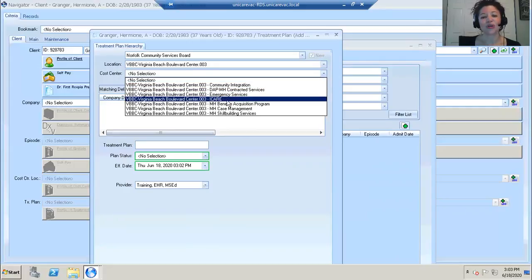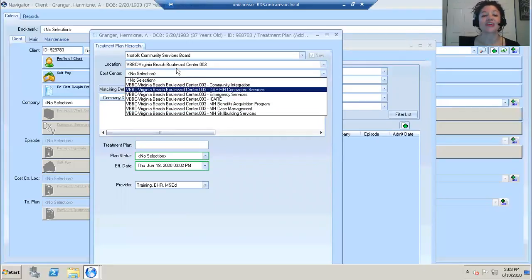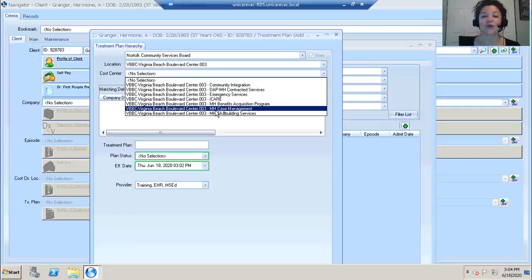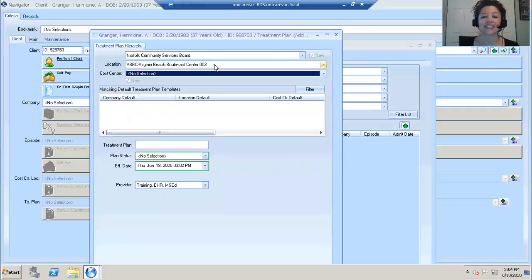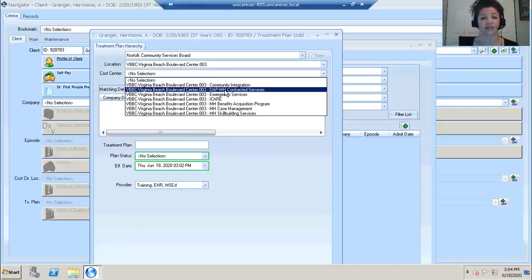It will show you all the programs for that particular location. If you don't see your program, your location is not right, and so you can go back up to location and select a different one, because sometimes you can very easily accidentally click on the wrong thing.